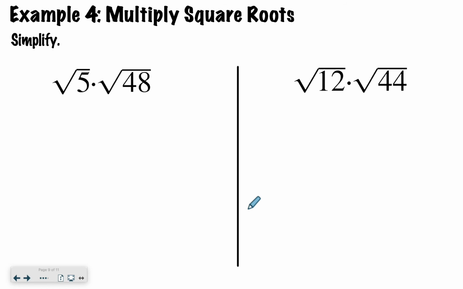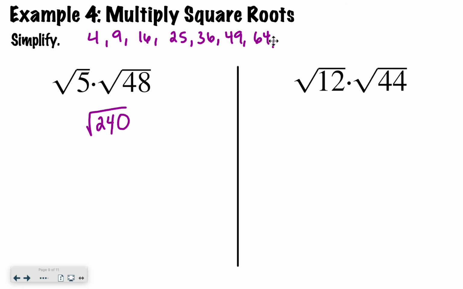So now we want to practice multiplying square roots. So we have the square root of 5 times the square root of 48. My recommendation is you can say 5 times 48, which is 240. So let's practice one way with this. You can multiply them together, and then figure out, oops, I wrote the wrong squares up top. So we have 4, 9, 16, 25. I want to find the biggest of these perfect squares that multiplies into 240. So I have 64, 81, 100, 121, 144.